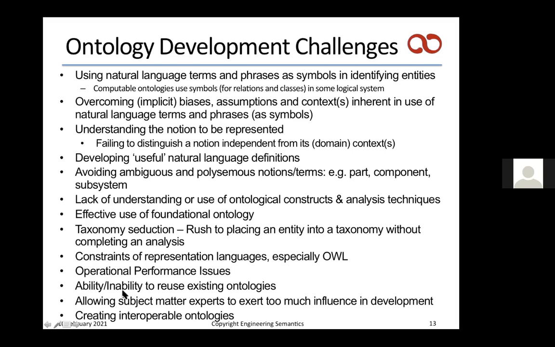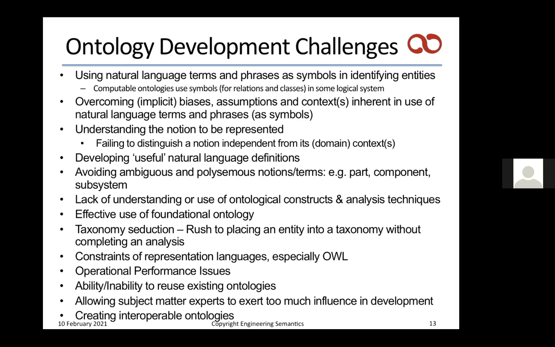Another challenge, as I've sort of alluded to, is this ability or inability to reuse existing ontologies. There are many, many things out there that are called ontologies that I would not consider such, but more importantly, they really can't be reused as is. For instance, if you go to the IOF website, Industrial Ontologies, something or other dot org, there are technical principles there that identify some of the characteristics that an ontology should possess. Of course, among them are the issues of definitions and other things. But when you go to look at some of the things out there that are called ontologies, you just really can't reuse them as is.